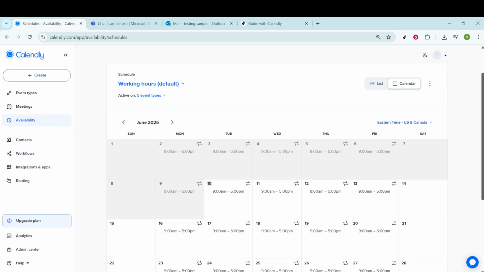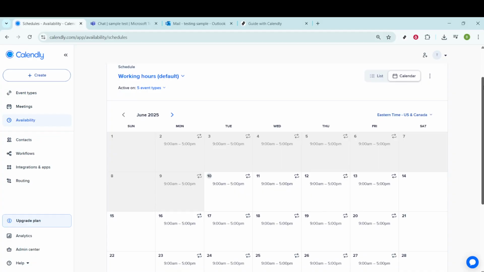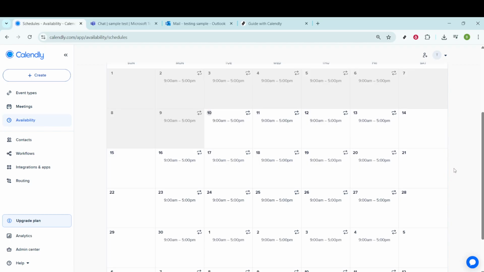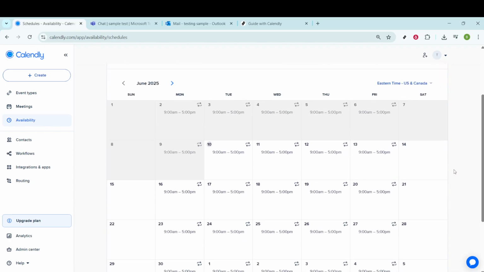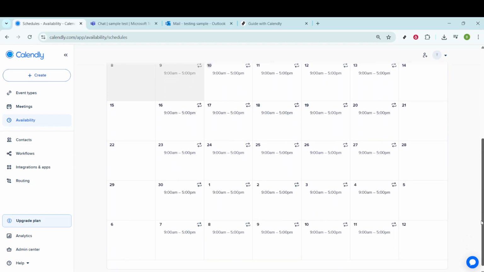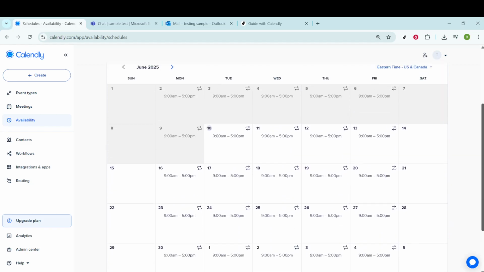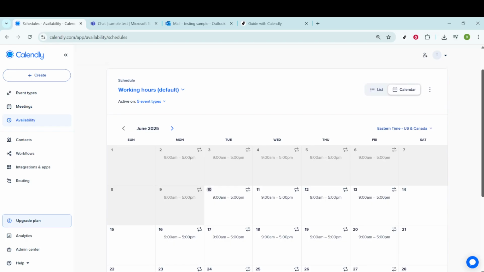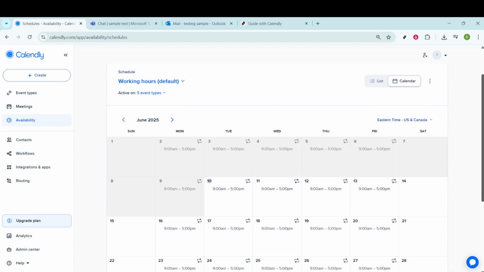Upon clicking Calendar, you'll be directed to the page where you can see a comprehensive view of your calendar. This page displays all the active events that are scheduled, allowing you to get a clear picture of what your upcoming days, weeks, or even months look like. Take a moment to orient yourself with the display. You'll notice dates, times, and potentially colored blocks marking different events or appointments you have lined up. This view is incredibly useful for a quick snapshot of your commitments, helping you manage time effectively.